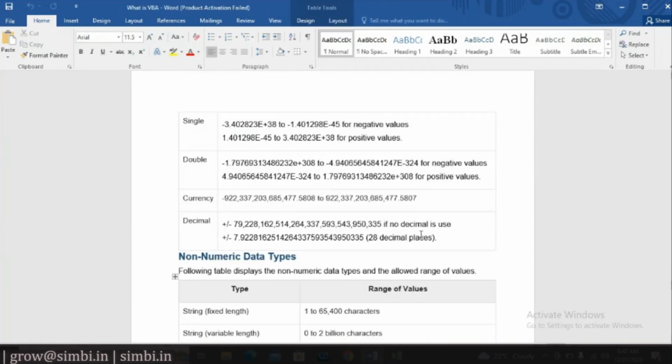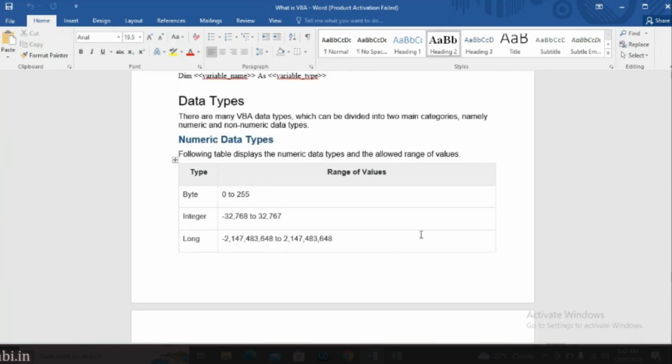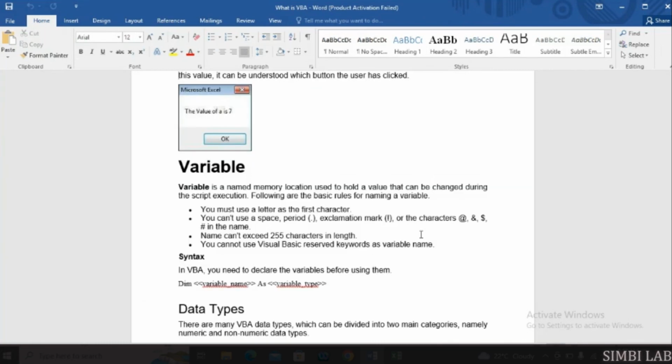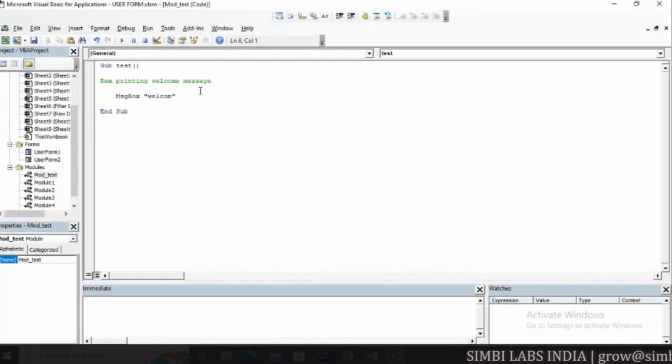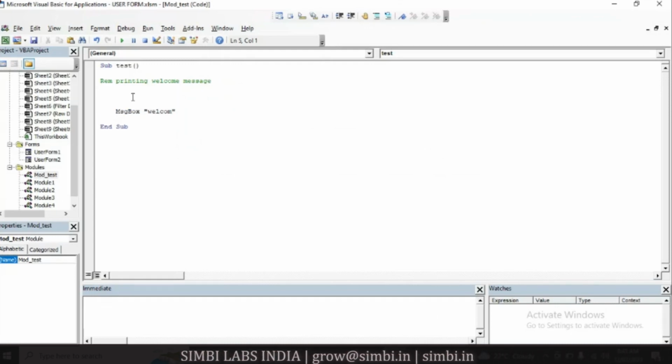So in VBA, we have data types. A variable is a named memory location used to hold a value that can be changed during the script execution. Suppose you want to calculate marks of a student.